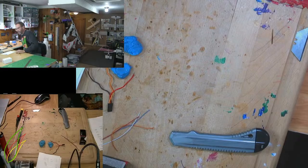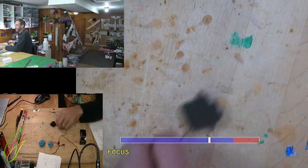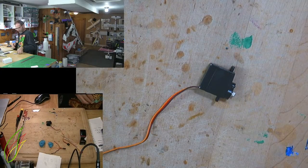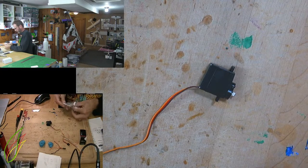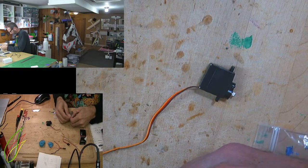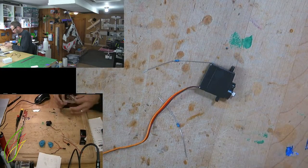So what we need to do is take this apart. We'll zoom in a little bit. There we go. And we're going to be putting two of these resistors in. Might as well get them out. These cost very little money. This whole thing was like $5 or something with shipping, and it came very quickly.